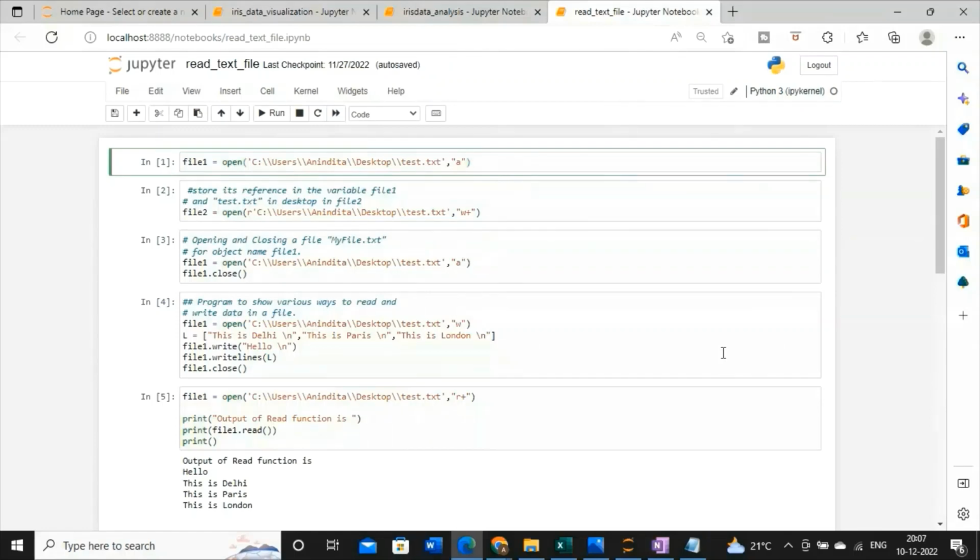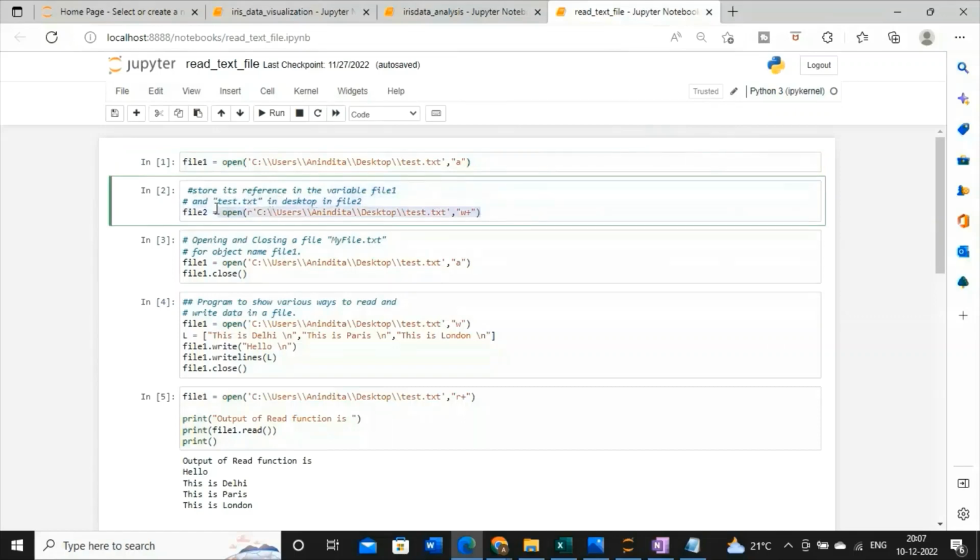Now come to the next part. See, after creating the file, what is the most important purpose of us? Now we have to write inside the file. But try to understand, I have created one more piece of code here. See, I have used another variable file two. Then I have used again the open function, and then I have used r. See, I have written small r, then the same thing, the path, and then the writing mode is W plus. So what is the meaning of this line?